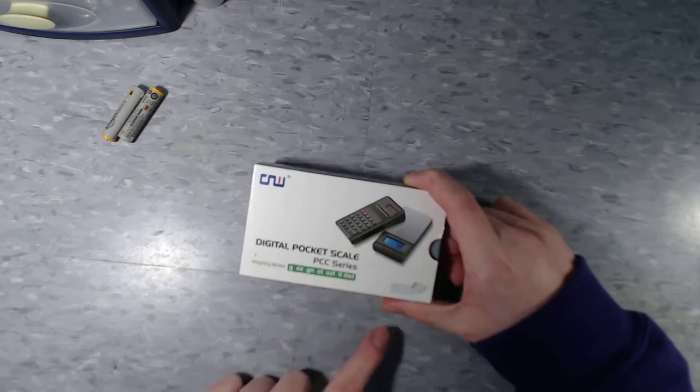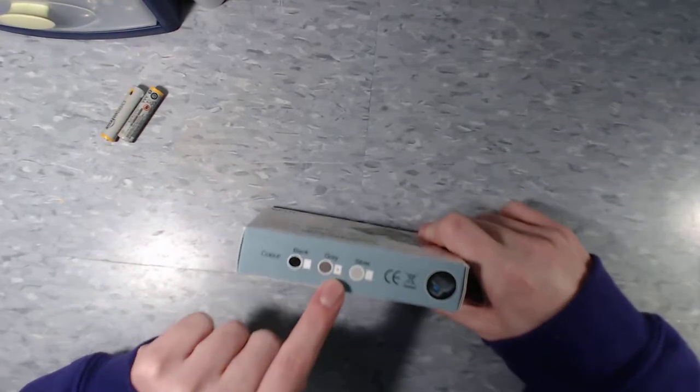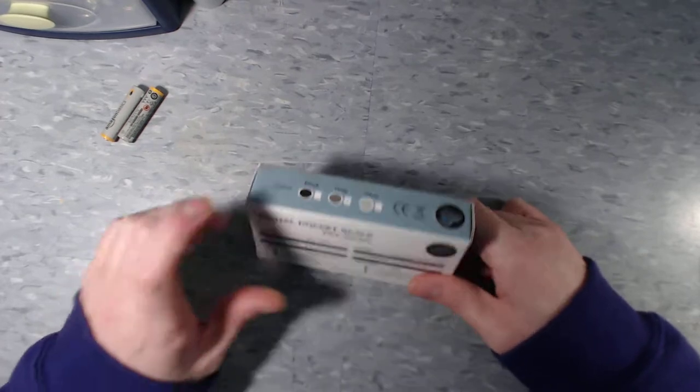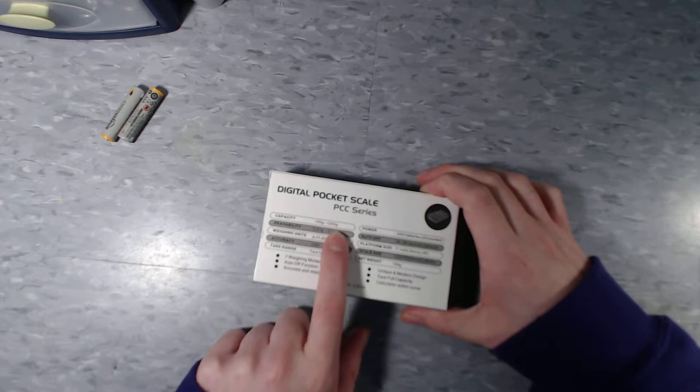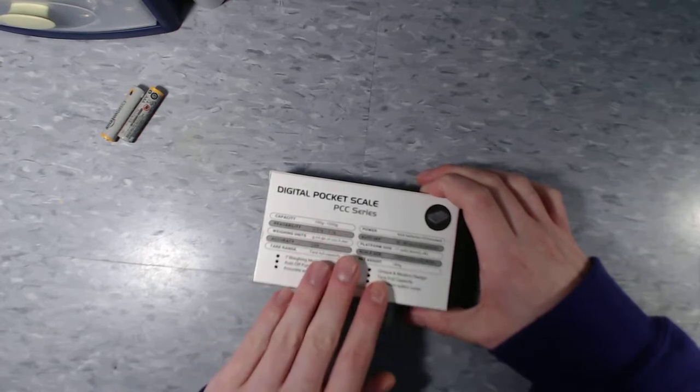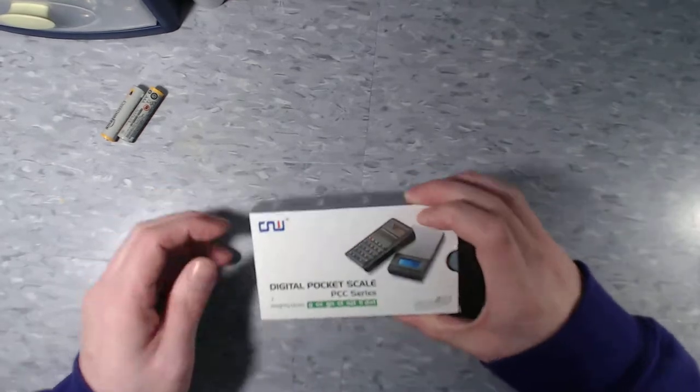It has different weighing modes, and we'll get to that. This one is the gray, but honestly, it's pretty dark. And it says capacity 100 grams to 1,000 grams, but that's not actually true. This only goes up to 100 grams, which I'll get into in a minute.